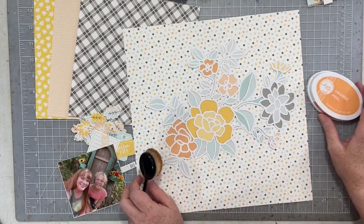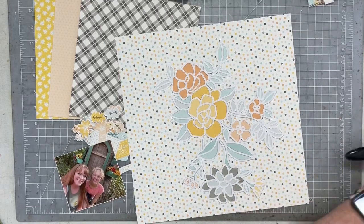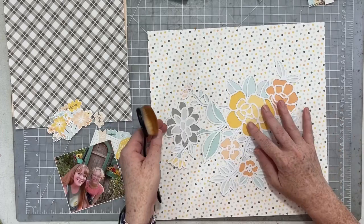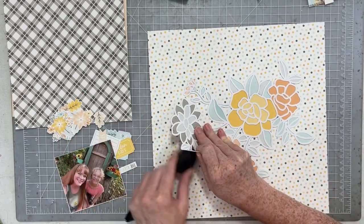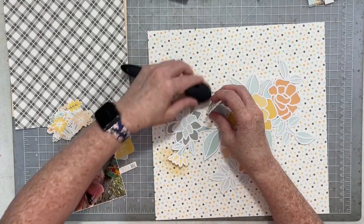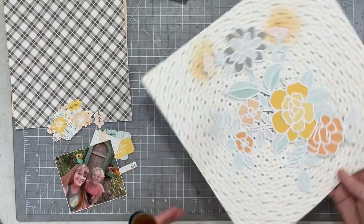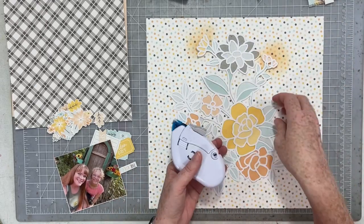If you haven't yet, you can watch yesterday's video, which also features some cut files from Cut to You and this collection. So I printed out the polka dot paper as my background. I have some orange peel ink from Catherine Pooler, and what I want to do is add a little bit of a pop of color behind some of the areas of this cut file.